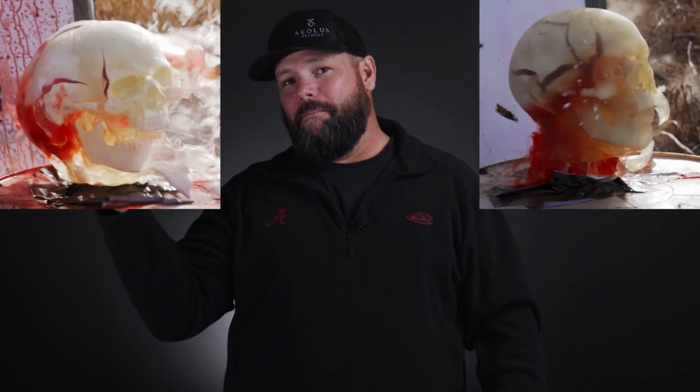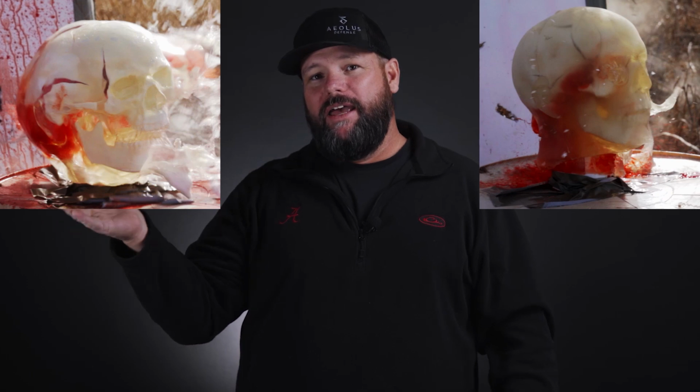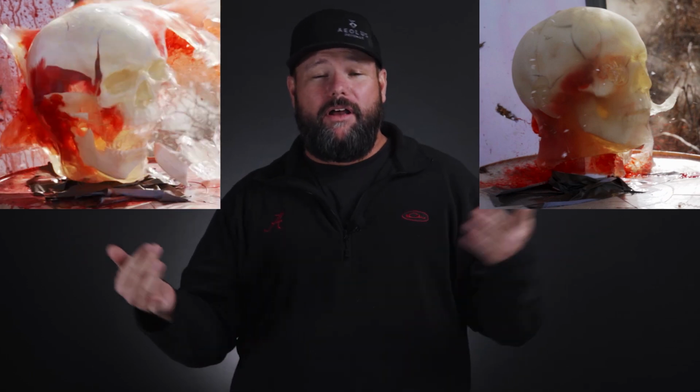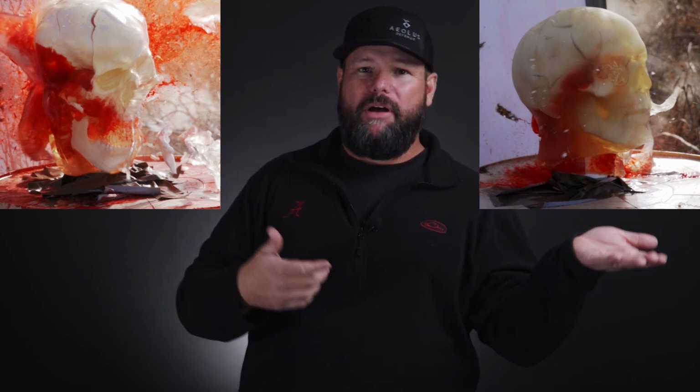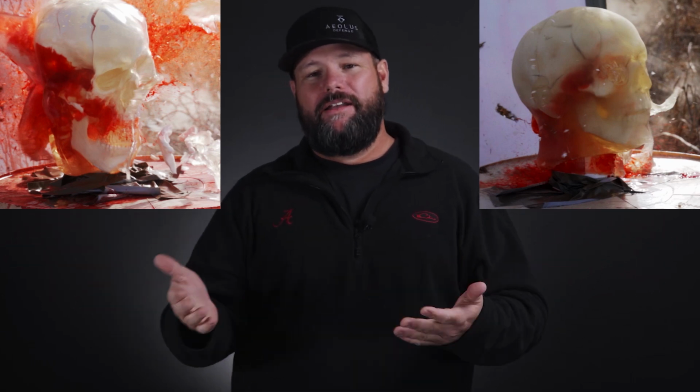So take a look again at the ball ammo with the 50 BMG, and now take a look at the A-tip match ammo with the 50 BMG, and you can kind of see the difference. Of course, this is on the extreme edge, but it tells you the difference in ball ammo, match ammo, and hunting ammo. The one thing you really want to do is choose the right ammo for whatever you're doing. So what is the right ammo?